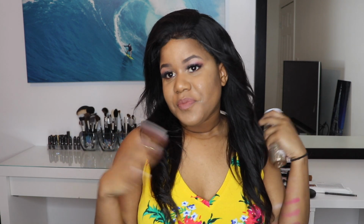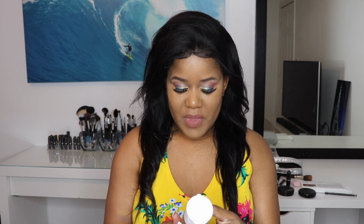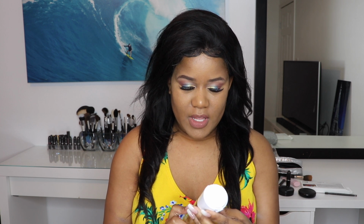So you just turn it to the side and then you just spray. Why didn't you spray? Okay. Still didn't spray. What's going on? Oh, there we go. Okay. It has a smell. It almost has a coconut smell, but not too much, I can't explain it, but it has a little bit of a coconut smell. But I really like it so far.